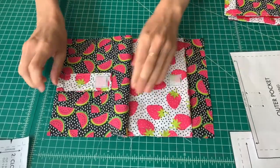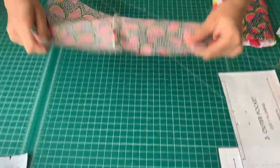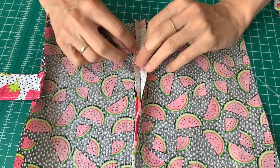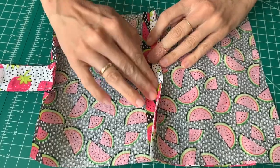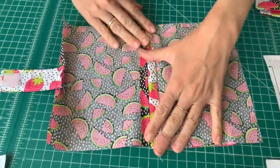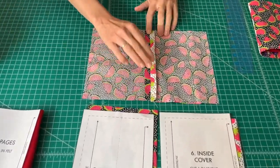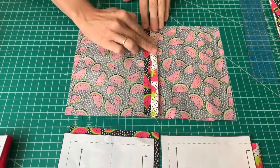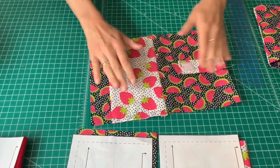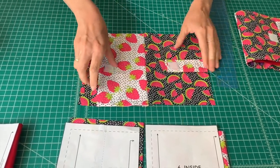So when I open up, I have pocket on one side, closure on the other side. I'm going to go to the iron and with the iron press my seam allowance open. And then we'll be back to start building the inside of the notebook. Ready. I have pressed my outside cover, my seam there in the center flat. And now the entire outside cover has been constructed. We're going to move on to the inside.